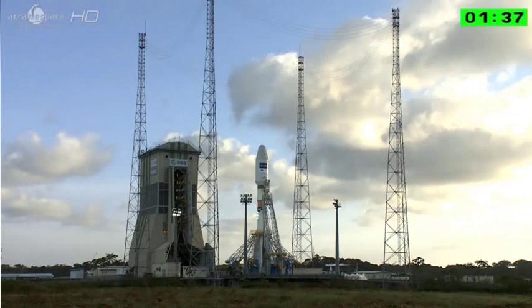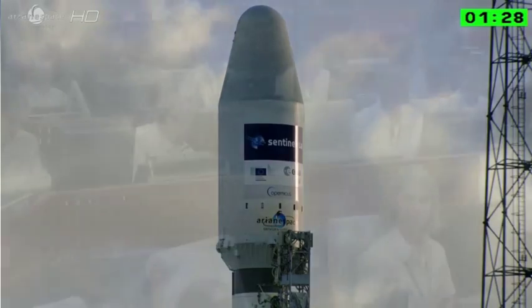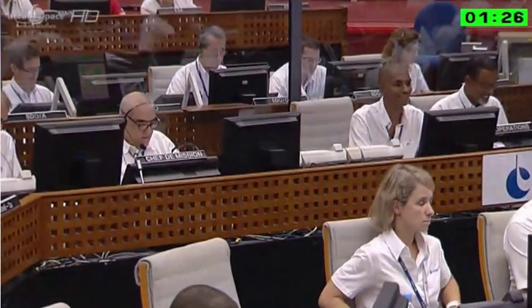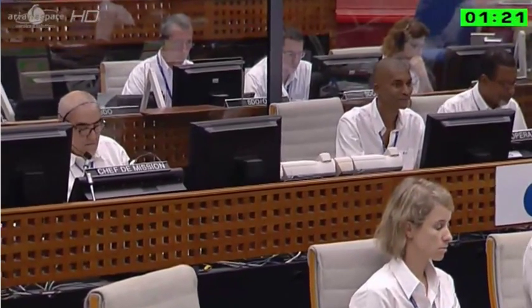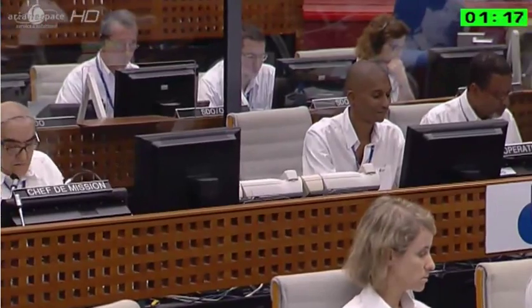He is going to be calling out all of the main milestones in this phase before the flight and during the flight. This is the voice you'll be hearing. A word about the ignition sequence: Soyuz has a particular ignition sequence which allows us to check the engines. We ignite the engines 16 seconds before launch and then we throttle them up gently to make sure that they're working correctly.